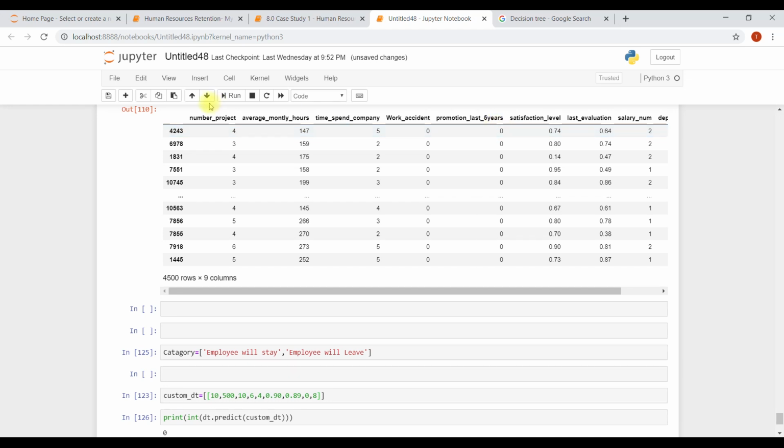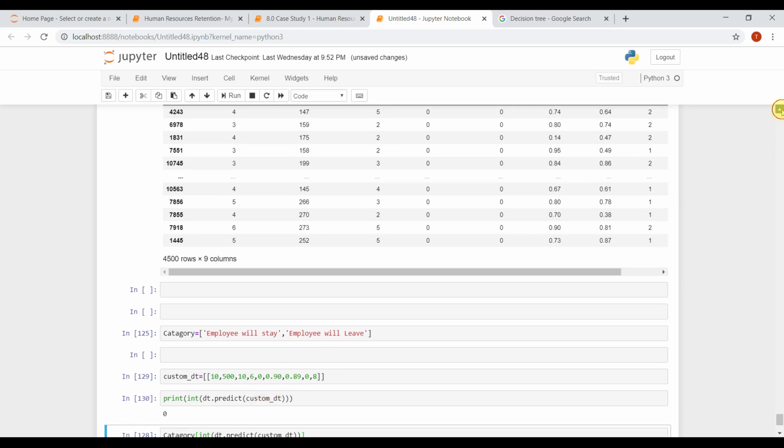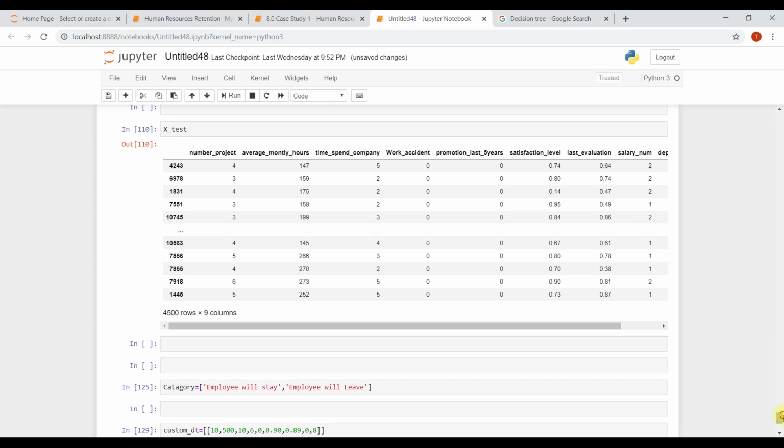Last promotion in the last 5 years: 0, 1, 2, 3, 4, 5, 6, 7, 8 or 9. It's like from 1 now, 1 2 3 4 5. If I'm not getting any promotion in the last 5 years and I'm still showing 0, it means I'm still going to stay in the company. I don't know how, but alright.